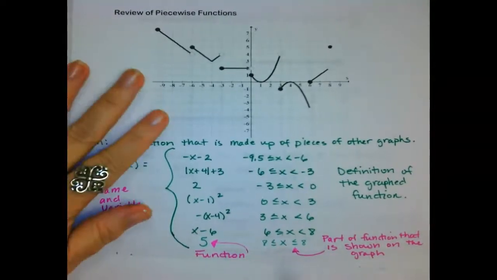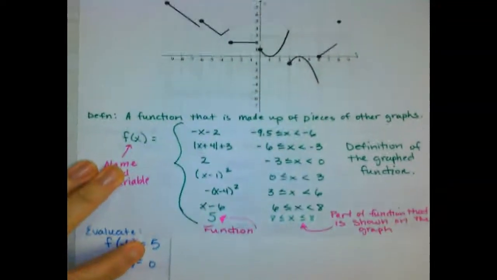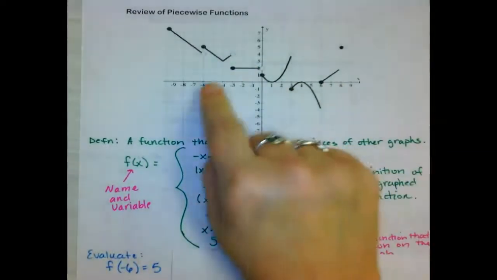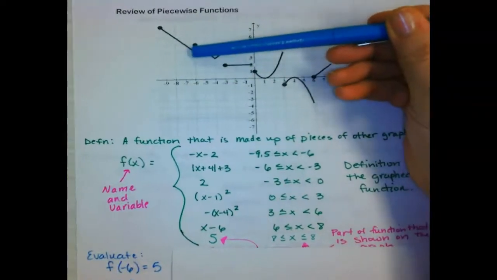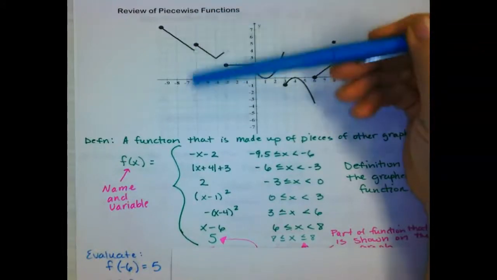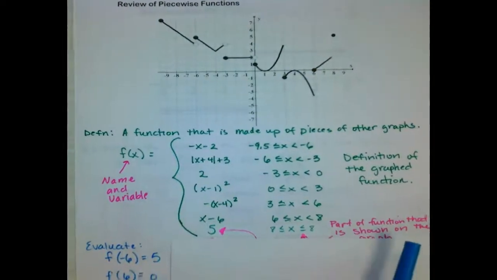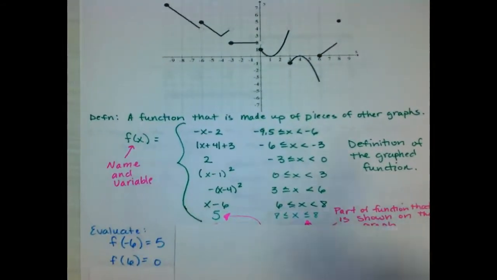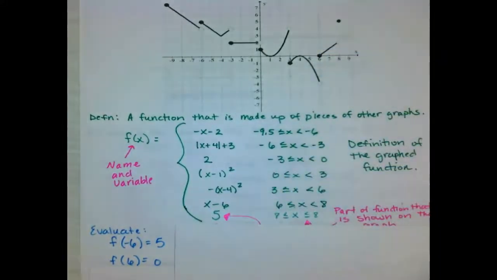So now let's do some evaluating on some graphs. The first one I'm going to evaluate is in the graph called F, at the x value of negative 6, what's the y doing? So when I go back up here, I'm going to negative 6, which is right here, and I'm going up here, and I wouldn't include that function value because that's an open circle, but I would include the function value that's on that vertical line, which happens to be here at 5. So I say f of negative 6 equals 5. And then we do the same thing at f of 6. So over here at f of 6, the graph is on the x-axis, so it needs to equal 0.